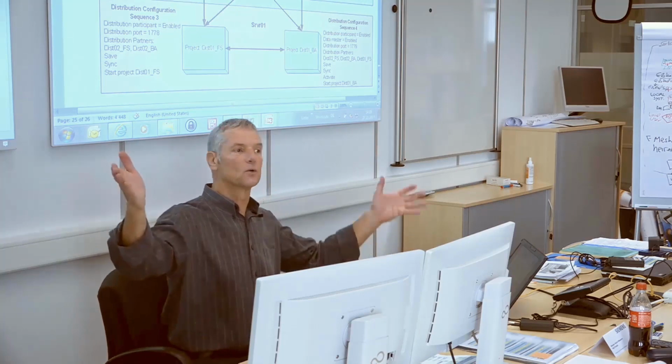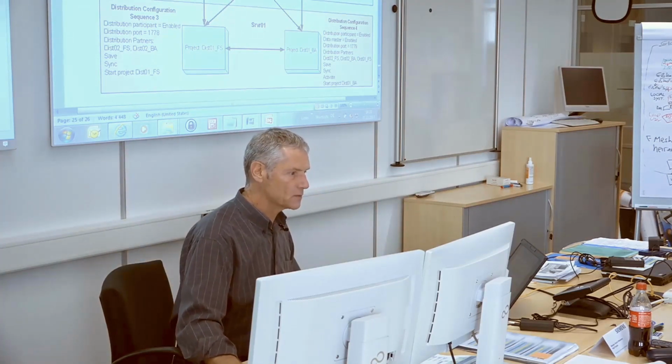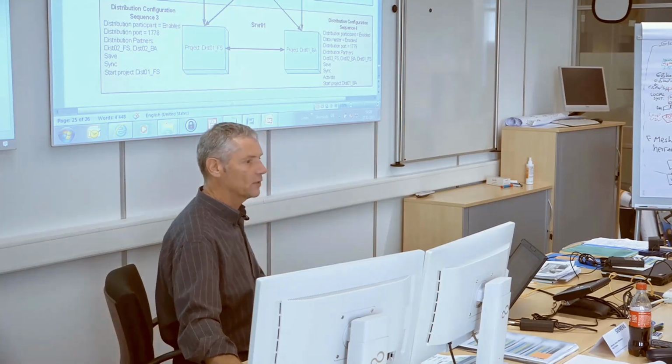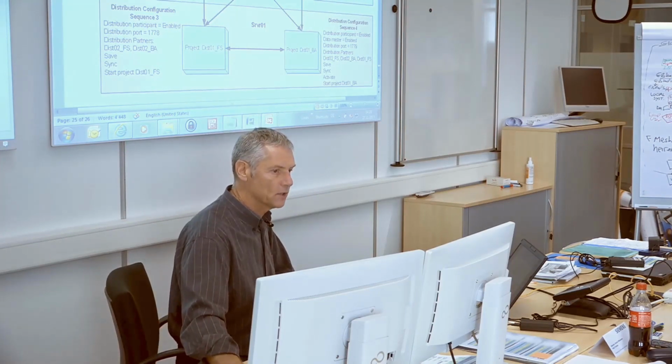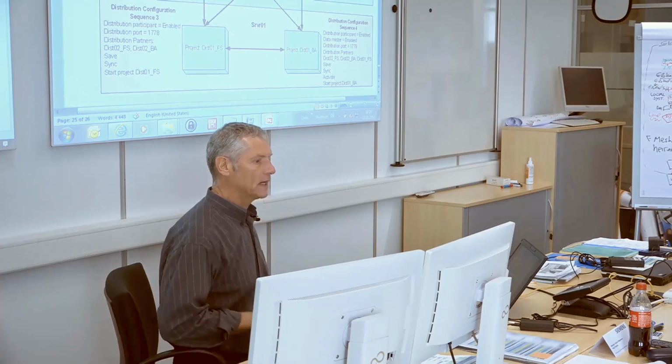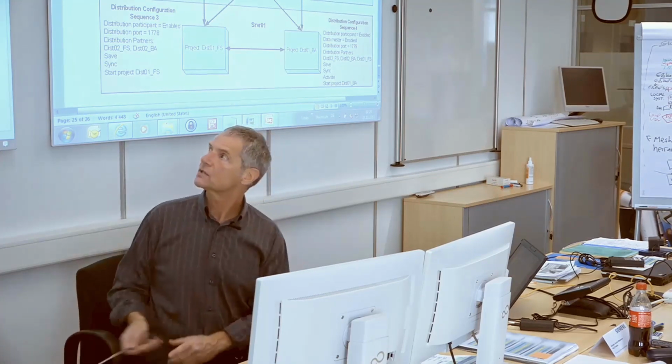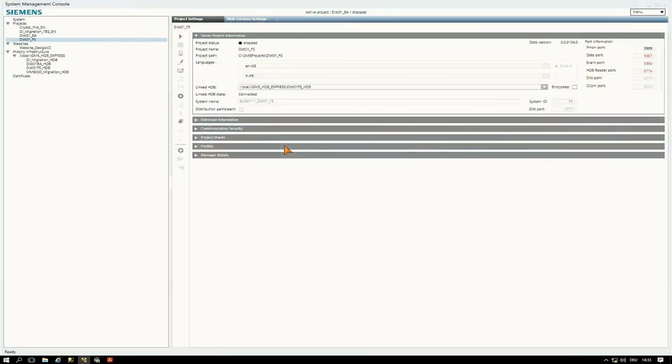Okay, so if everybody's still with me, I hope so, let's take a look at how we're going to configure this particular project, this fire project, first of all, for distribution. You can see already that because of time constraints, I've already set the system name and the ID. For the distribution port, I have to check my table to see if that's the right one, but we've done some pre-configuration just because it takes some time. So I've already got this particular thing set up.